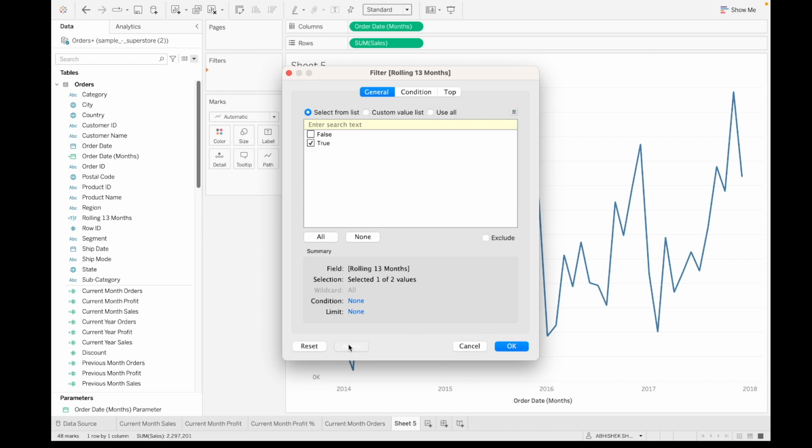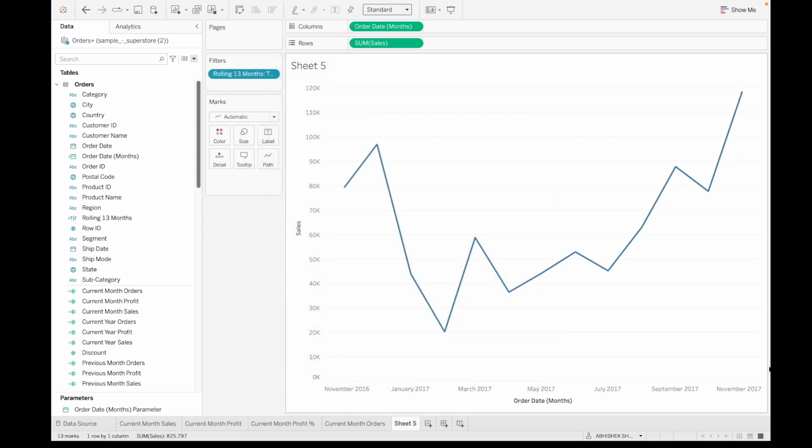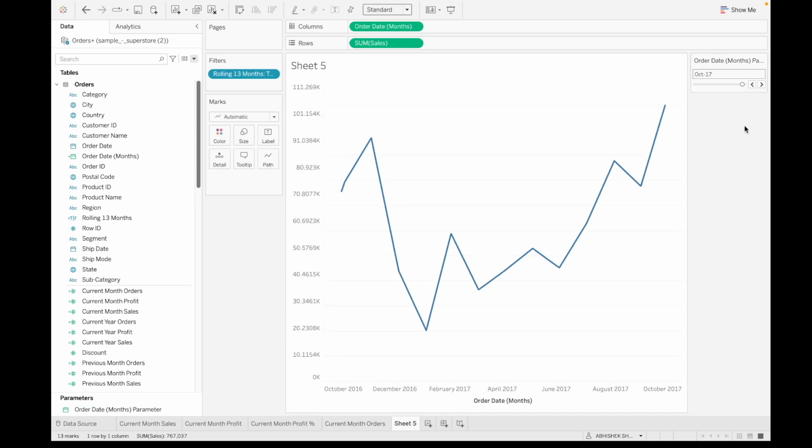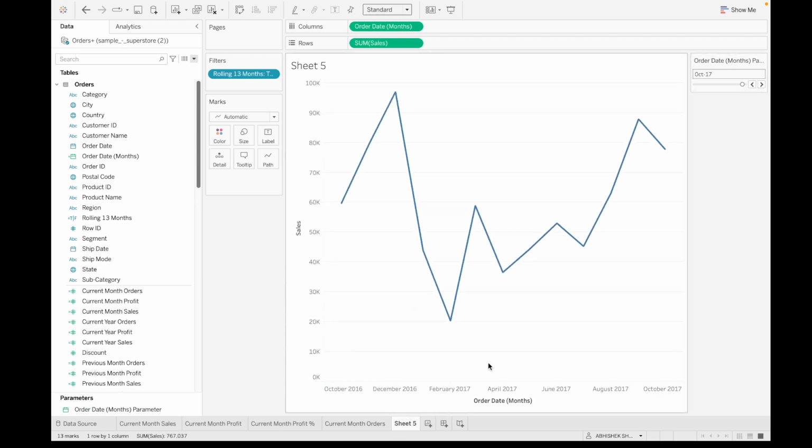press 2, apply, OK. And now we can see November 2017 to November 2016. Let's show our parameter also here. So it's set to November. If I change it to October, then October to October. Yeah, we are good to go.